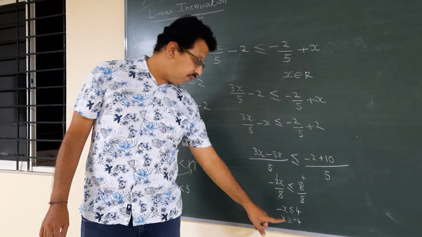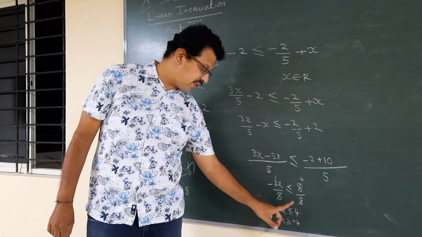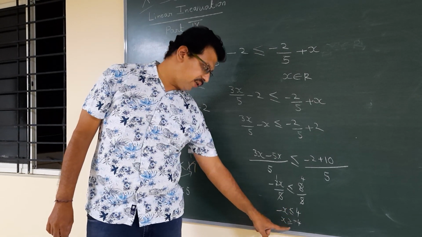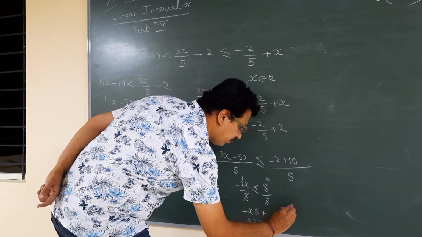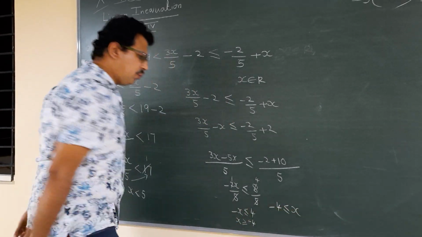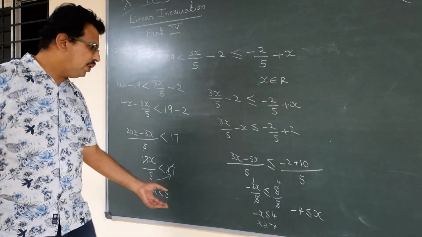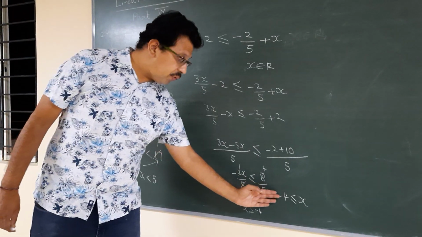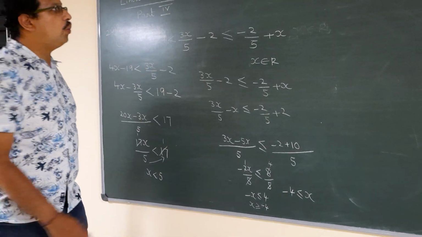Okay, so what is the reason for becoming minus 4? Because I have multiplied both the sides by minus sign. So this will become plus and 4 becomes minus, less than or equal to becomes greater than or equal to minus 4. Or you can also write this as minus 4 less than or equal to x. So just to combine these two inequations, for that reason I have written like this. So the last one is minus 4 less than or equal to x, and x is less than 5, combining these two inequations. So what can you write as the solution set?